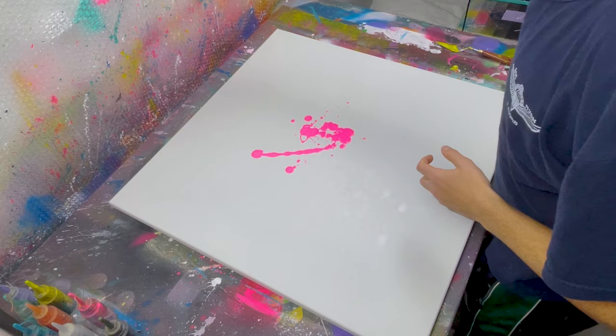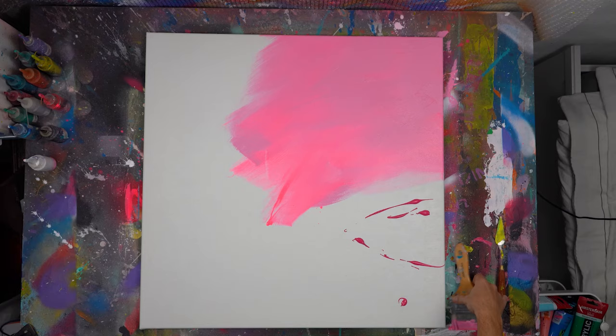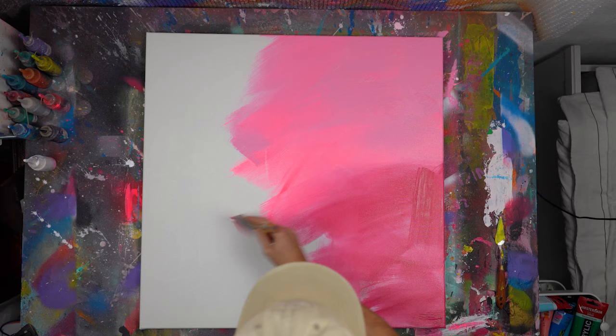Today we will be painting a really cool background with lots and lots of details, and then we're gonna add a couple of geometrical shapes to create a really dynamic painting. So buckle up, enjoy this wild ride, and let's have some fun painting.